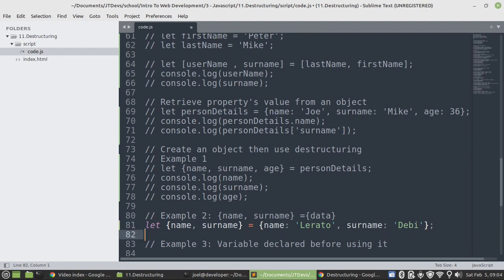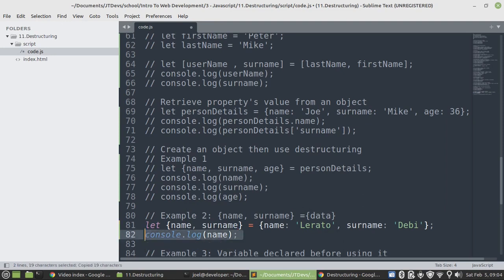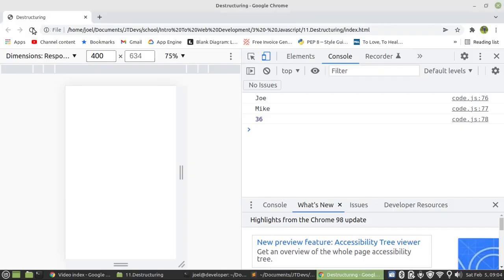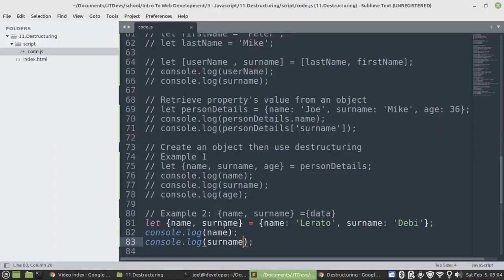I'm just going to do console.log. Then we have name. The last one will be server. Server work, and then let's refresh it. Yeah.